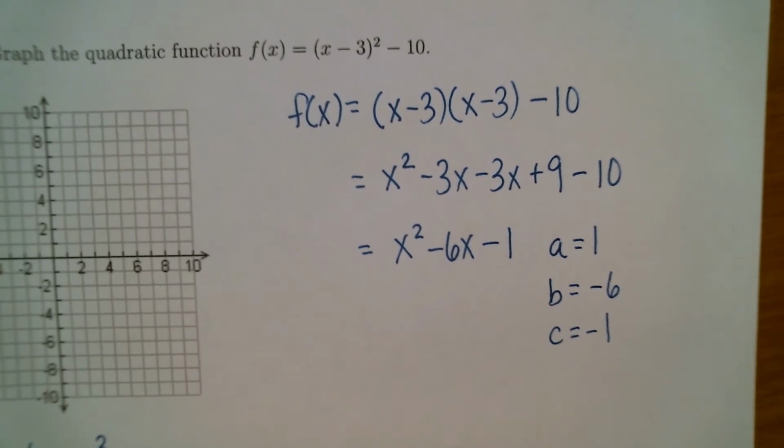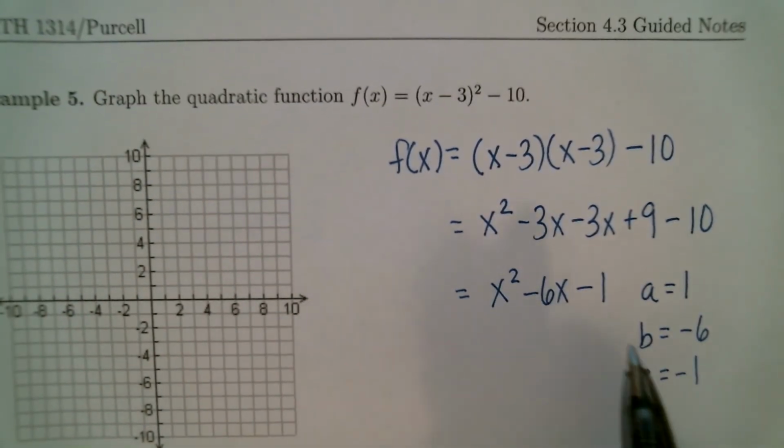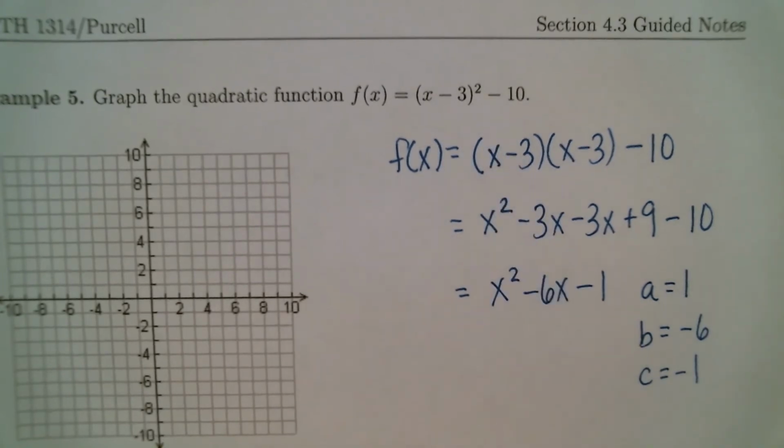Okay, so you could go through the process that we've been doing. Okay, you could find the vertex, you can calculate the x-intercepts, the y-intercept, the axis of symmetry, and use all of that to get the graph. Okay, and that's completely correct. However, there is a much simpler way, okay? This function is written in a format that we can recognize transformations, okay?